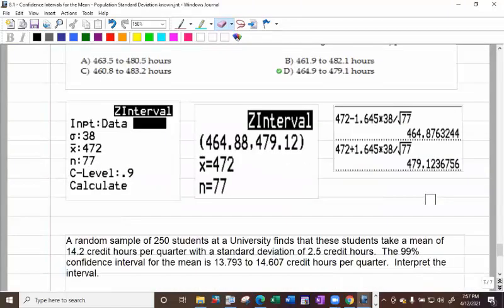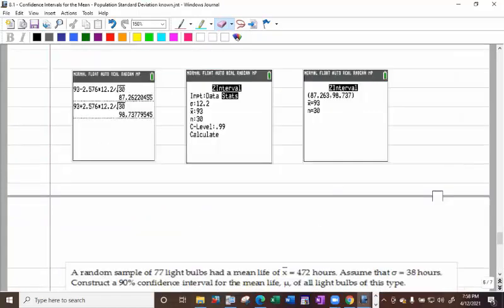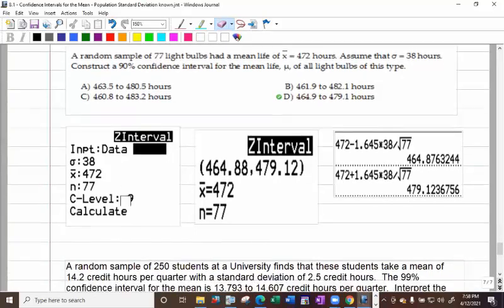Let's look at this one. All right, so this one they give you the population standard deviation symbol, your little lowercase sigma. So that's another clue. We're doing it the same way. Pretty straightforward here. For 90%, there's 0.9. 1.645 is the number off that chart. And then there's the answer right there, which rounded to 1 decimal place is answer D.